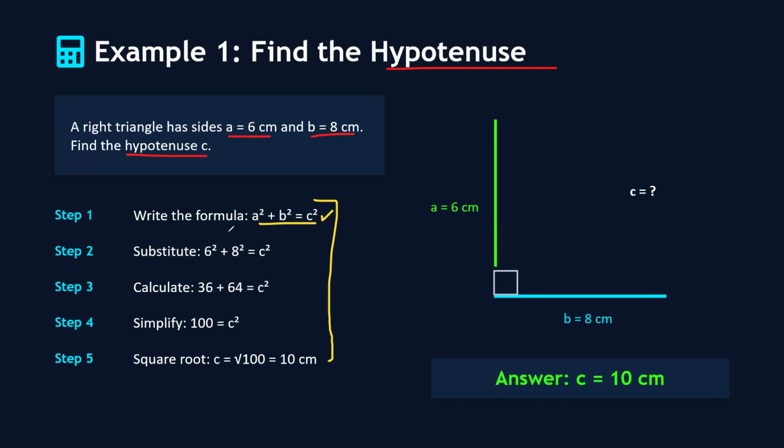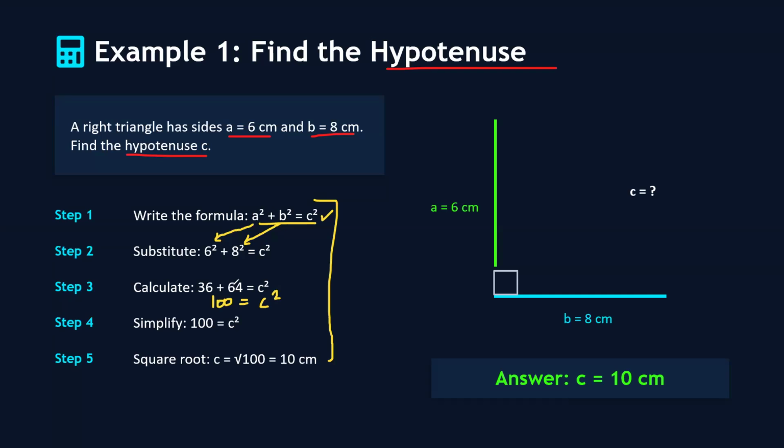So in place of A, we'll be putting 6. In place of B, substitute the 8. So it's 6 squared plus 8 squared, which should give you c squared on the other side. 6 squared is 6 times 6, which is 36. 8 squared would be 8 times 8, which is 64. So if you do 36 plus 64, you would get 100 this side, which is equal to c squared on the other side. Remember, in this question, we're just trying to calculate the hypotenuse, which is just the c.